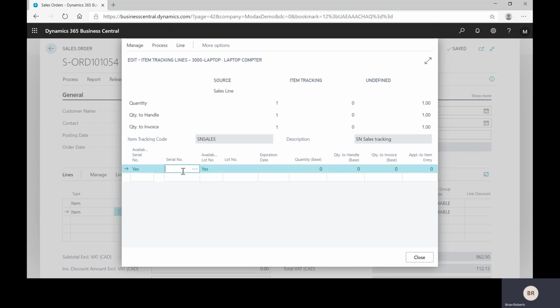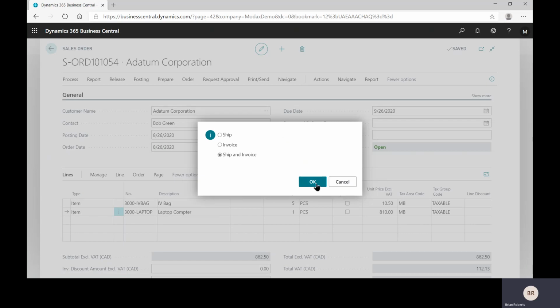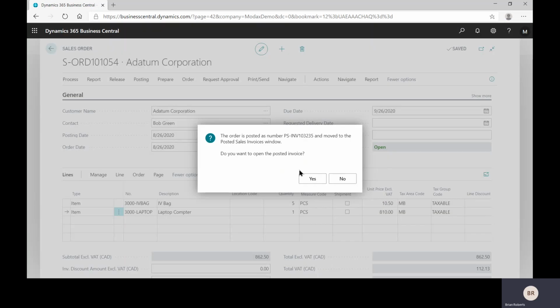So in this case, you would have to type or more hopefully scan the serial number of the item that was physically shipped to the customer. If there's multiple computers, you have to put in multiple lines with different serial numbers. Now that has been done, I filled in my item tracking information for both lines, and I can continue with the normal process. Let's ship and invoice it.